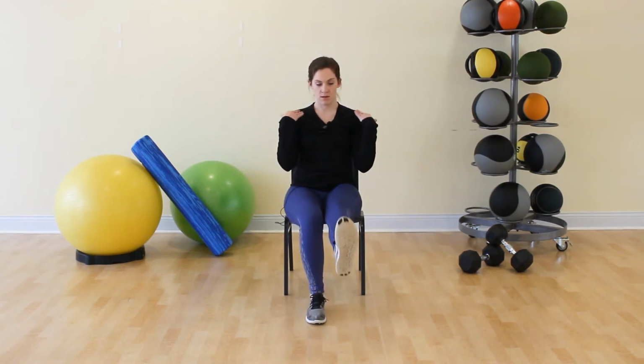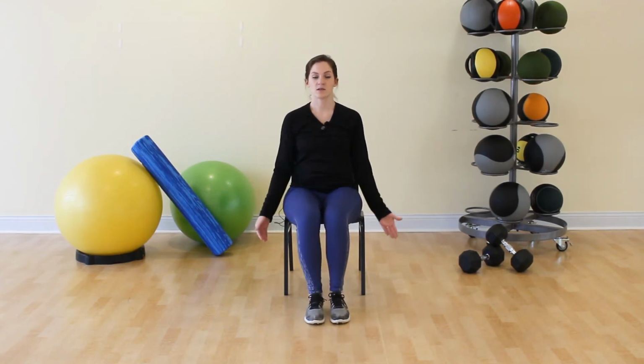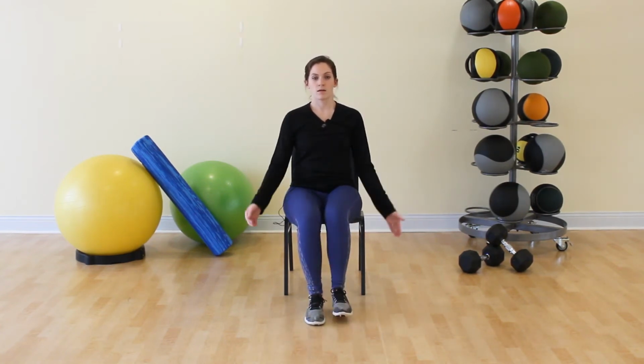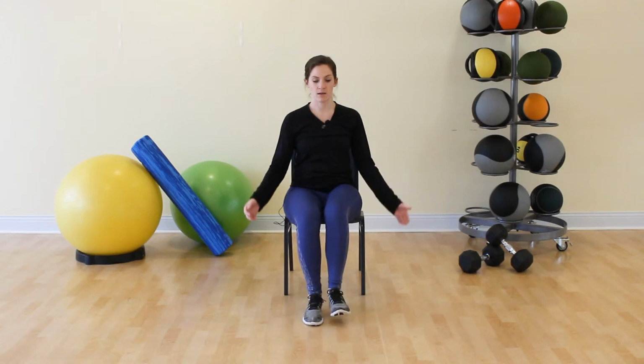1 on the left, 2 on the right. 1 on the left, 2 on the right. Good, 1 on the left. 2 on the right. Three, two, last one on each side.